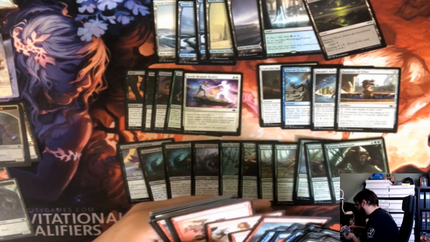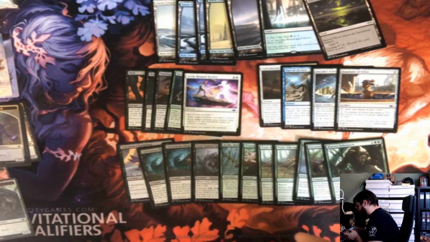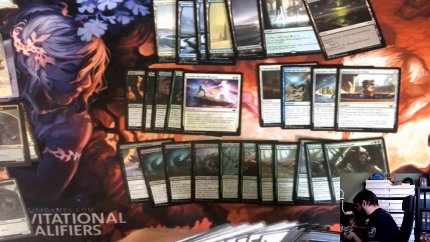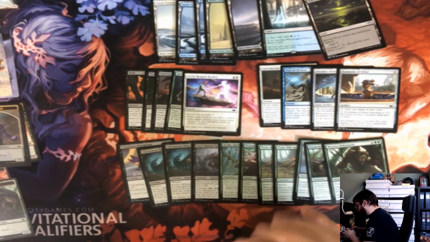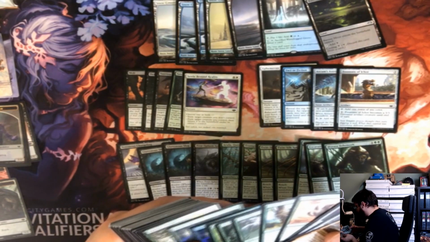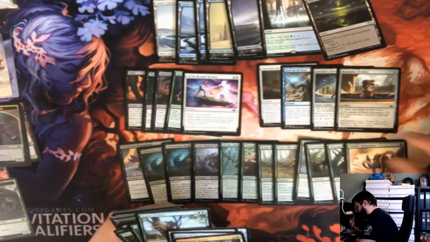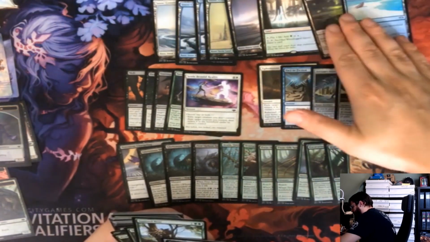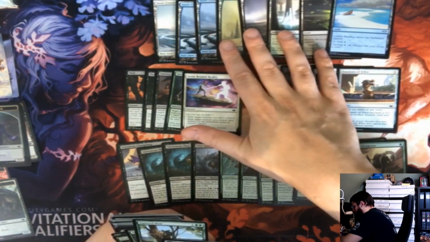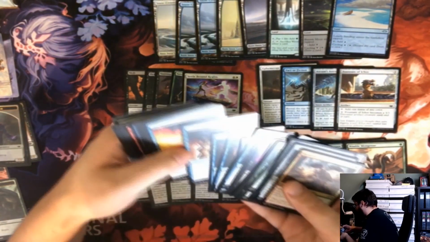We could go more into white or black, or white or blue for a third color. But I think we want to stick with green. Means this Nimble Mongoose may be worth running, and then we'll put the Lonely Sandbar in as a fourth blue source. So I'm going to see if we have another good blue creature.